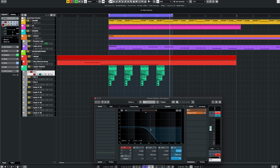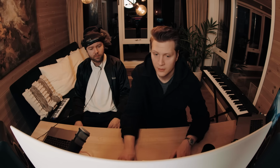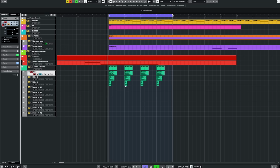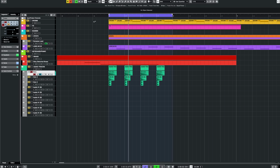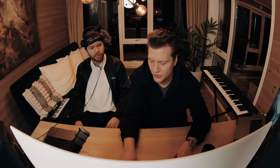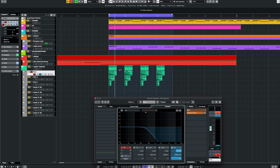Yeah. So here I just found basically a kick where I isolated the lower frequencies from around 350 hertz and I took out everything else. So that leaves me with the lower frequencies in the kick, because I didn't like how it sounded in the top frequencies. For my taste, this was too bright. Too bright and too clicky. But I like the sub frequencies and how tight it was in the sub.